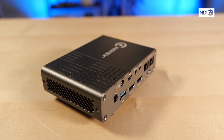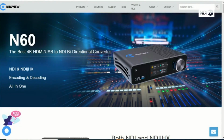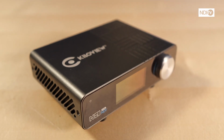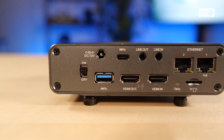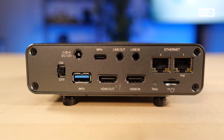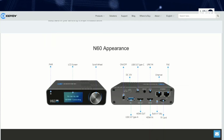In fact, I do have a photo of that one that we can throw up right now. And so you can see the footprint and the design of this one. This is the N60 that was launched at NAB. It's officially going to be releasing and shipping right around IBC time. The 12G SDI version will be this, only with, of course, 12G SDI spigots versus the HDMI. So these hardware components are some of the big announcements that we're going to be seeing at IBC.